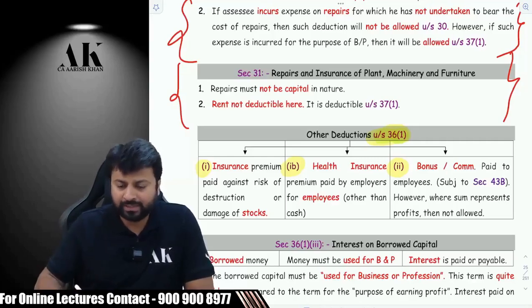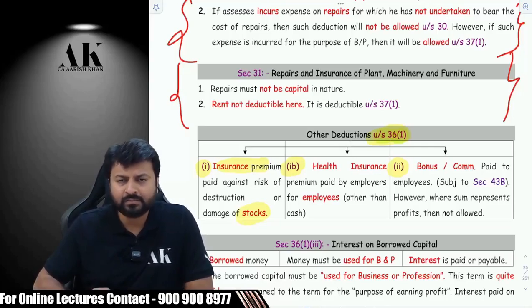Please see here, all of you. Now what are we incurring? We are incurring again insurance premium. For what? For security of stocks. Does business pay insurance premium for security of stocks or not? The answer is yes. Against the risk of damage, destruction, etc. For example, right now what is happening in Delhi and the nearby area of Delhi? There are huge floods, right? Because of the overflowing of the Yamuna river. Are you aware or not?